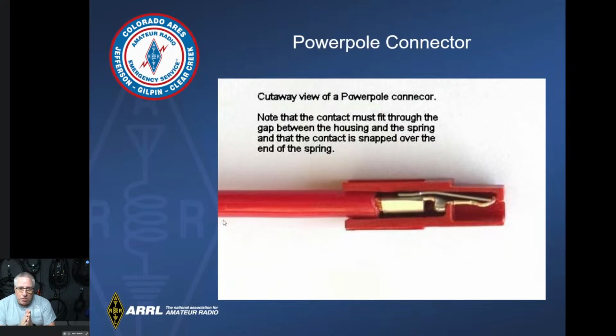All right, Powerpole, a side view, a cutaway view on it. This is how it actually fits into the connector and the housing.